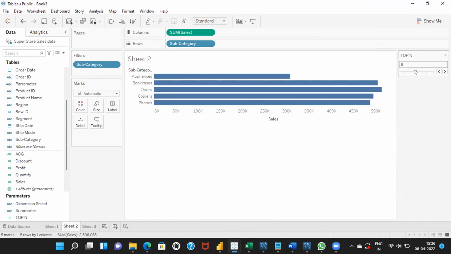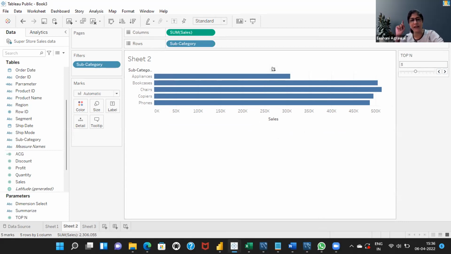Ishani, one more thing I have to ask. If one is not creating like this, how can we create it on a manual basis? Just the same way we did. Right click, create a parameter, say it is a list, give top n, and then introduce it over here.